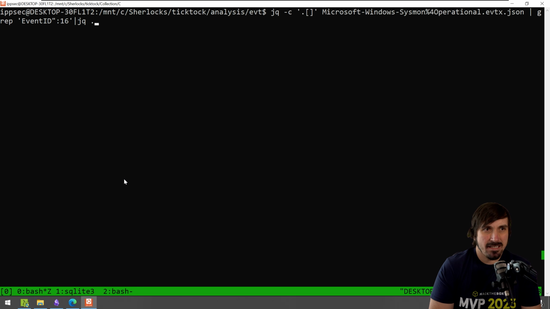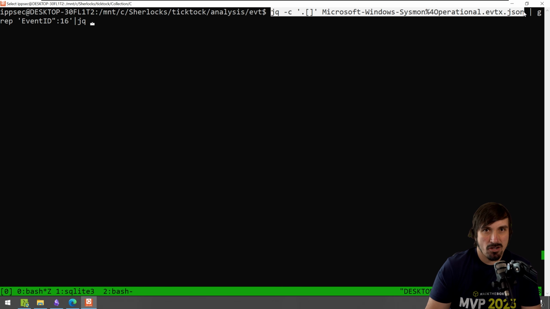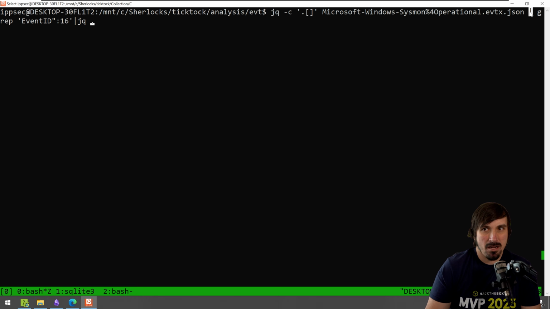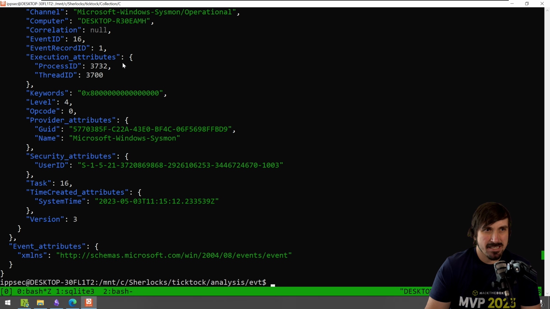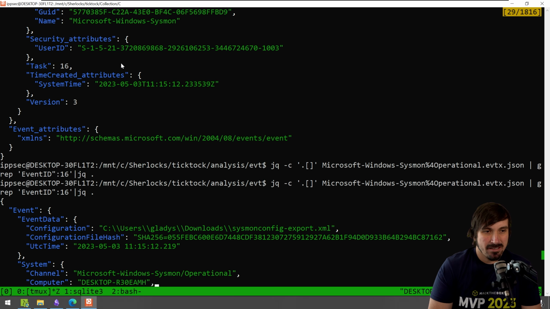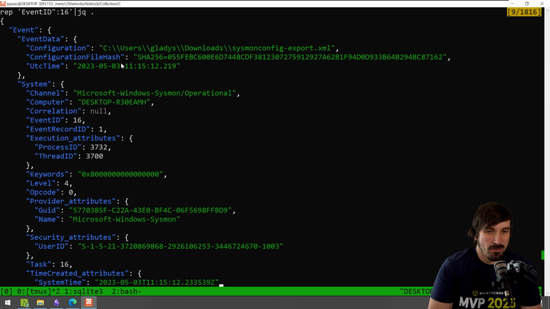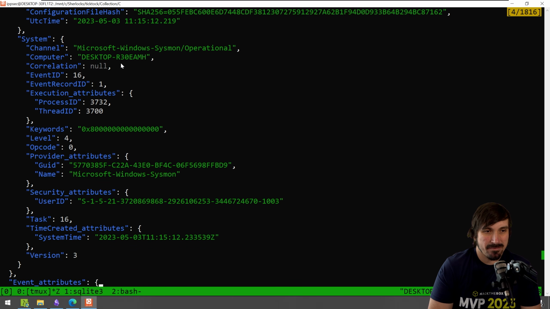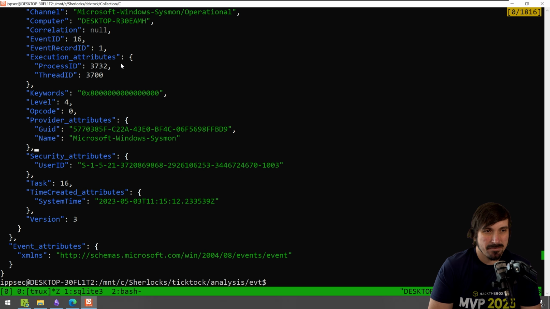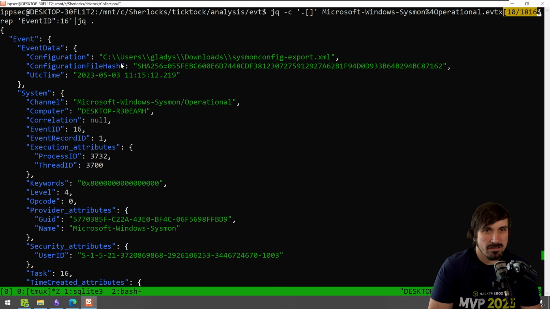If what I did here doesn't make sense, let's just break this apart real quick. This JQ -C is going to put everything on one line. Then I just grep for the tag I want, and then I pipe it back to JQ to split it up. That's the easiest way to work with this that I found. You could do a fancy select statement, which I do in other cases too, but this is my natural way to do it.